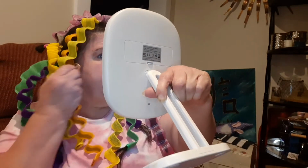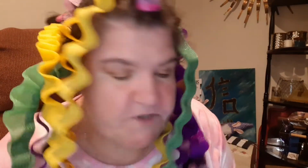It did change colors, but it kind of looks like bruising. Yeah, I don't like it. Nope. This was not for me. Now, I have another shade that may be better. Don't know. I suppose I should have tried them on my arms first.